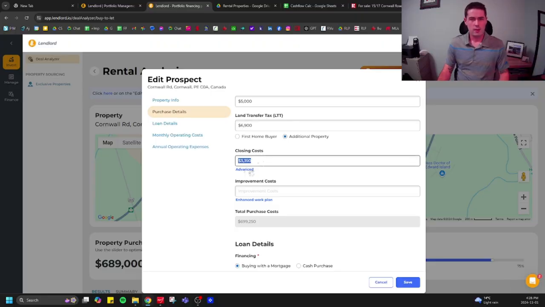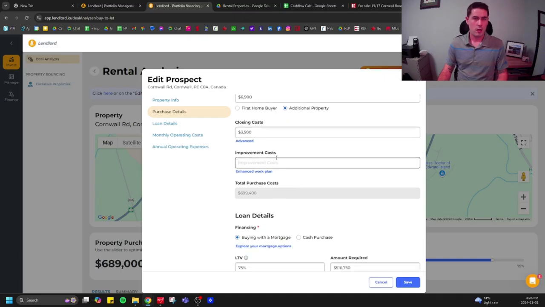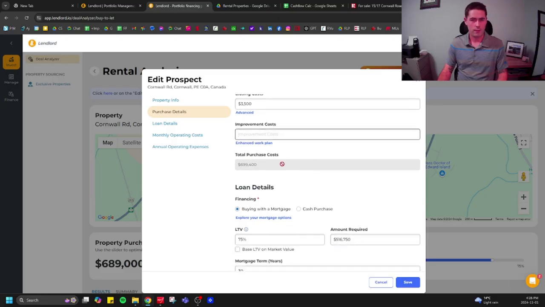Closing costs, so they generated this. I didn't put this in here. They're probably pretty close. You've got legal fees of about $2,500. You're probably paying for 2 inspections, maybe in the range of $700-800. So maybe I'll bump it up a little bit to $3,000. Yeah, I'll put $3,500. Improvement costs, like I said, if you go through the photos, it's a beautiful house. I don't think you're improving much, so I wouldn't bother with that.